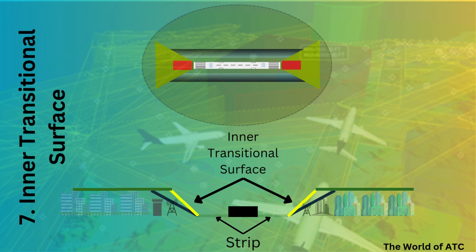Okay, so any glide path antenna, any radar antenna, localizer, or precision approach radar antenna, or any other essential aerodrome obstruction that has to be near to the runway, even the holding aircraft, they would hold at the inner transitional surface.